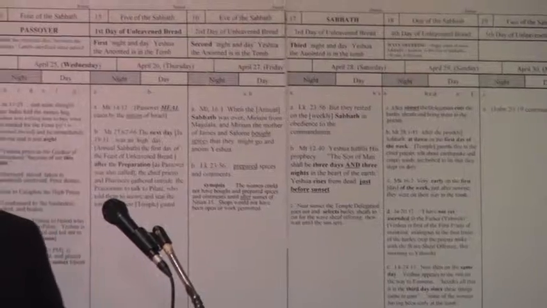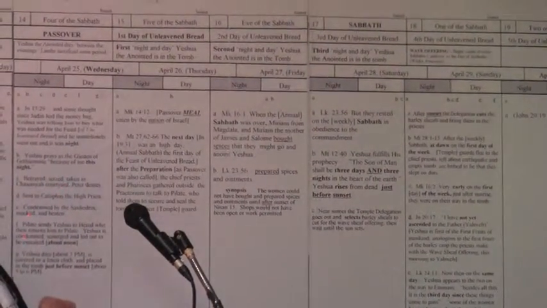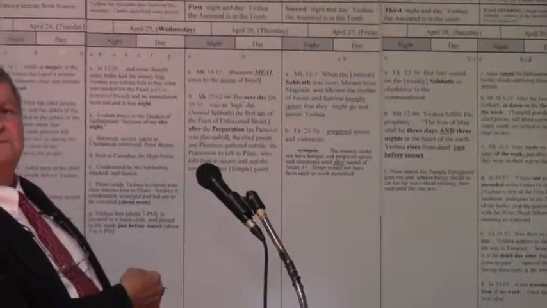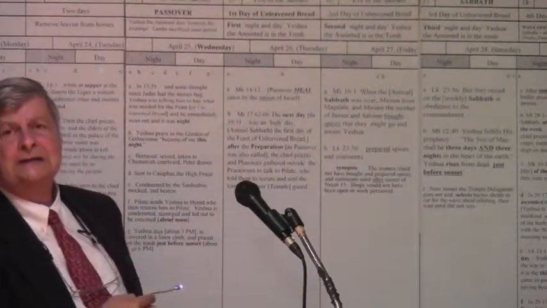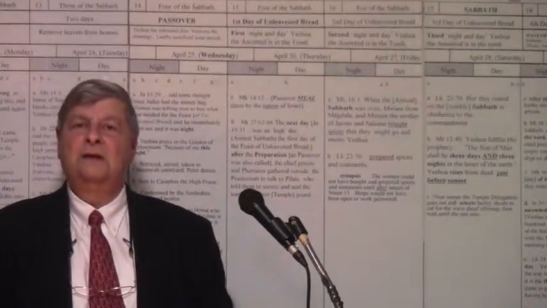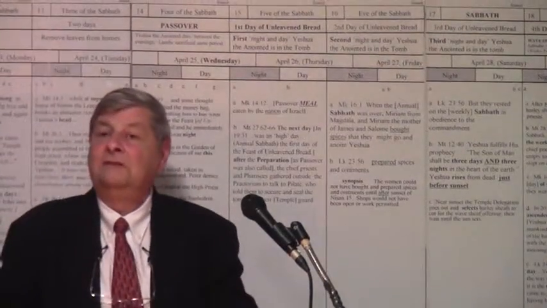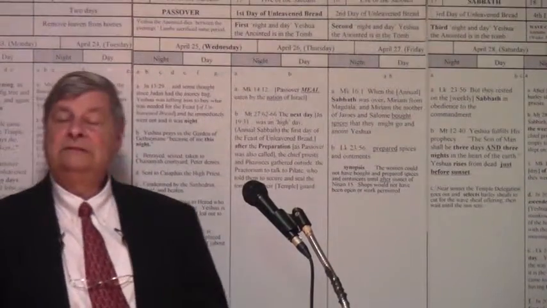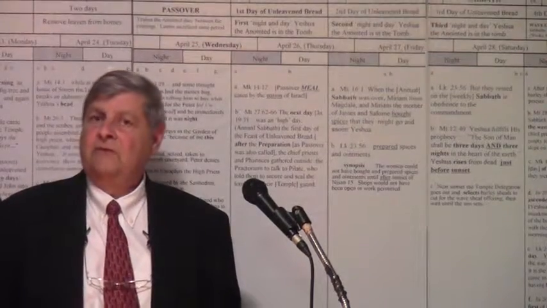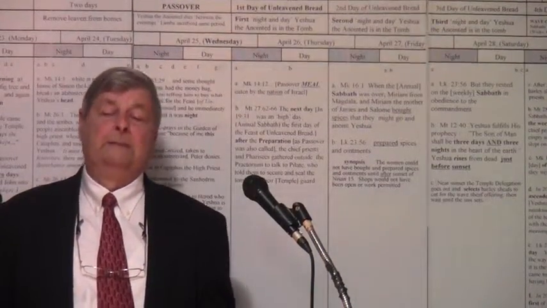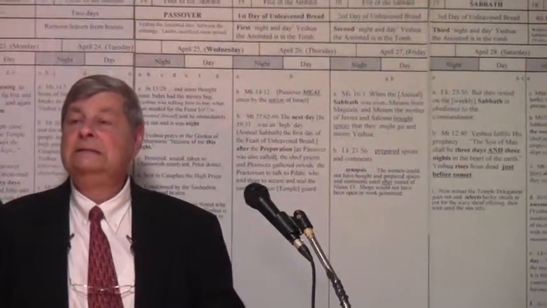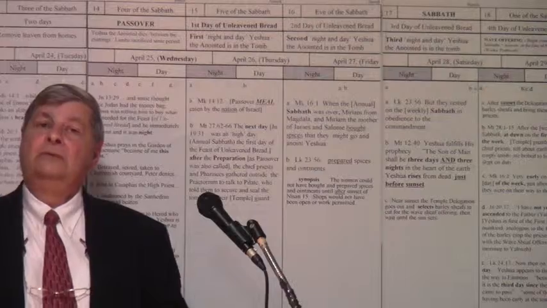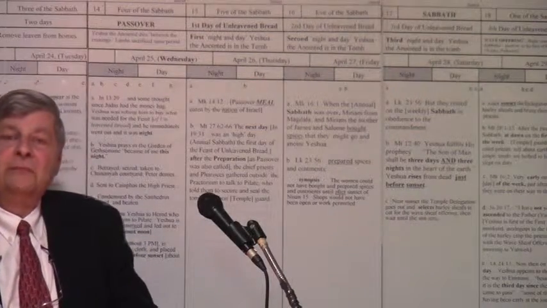What happened on the 15th in Moses' time? After they had eaten the meal at sunset, on the night of the 14th, they were beginning the Exodus, being organized and so forth, and they were leaving. And it says that on the 15th they left Egypt by night. They traveled day and night for 3 days, 24 hours a day. And remember the scripture says that they didn't have time for their bread to rise. Well, they traveled 3 days, a very large number of people and animals, 3 days out of Ramses, that's where they left from.